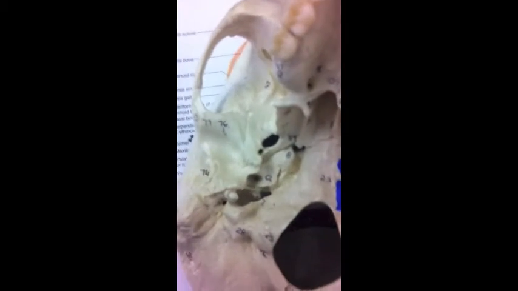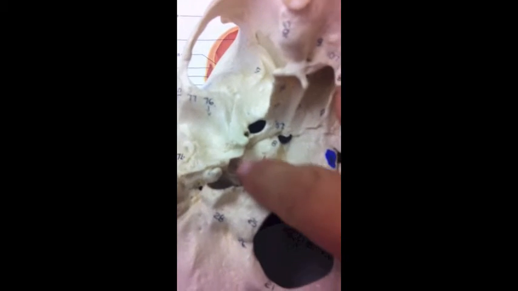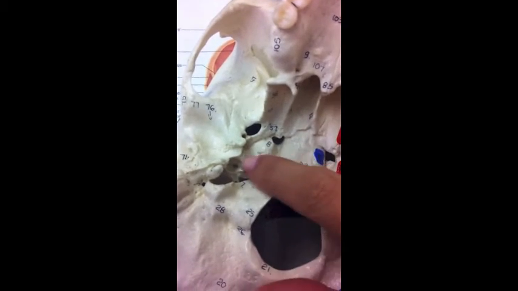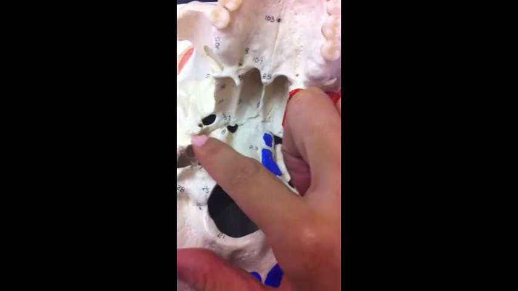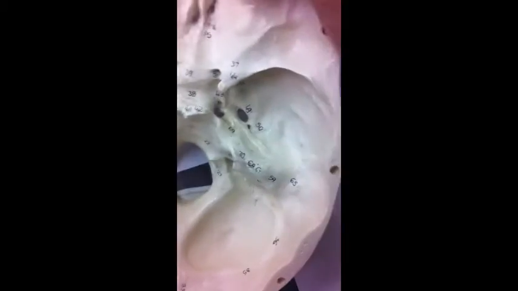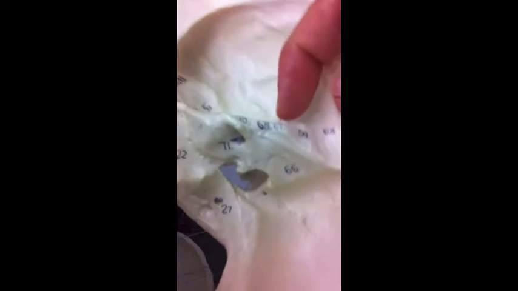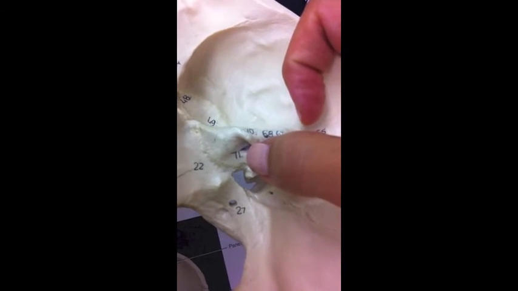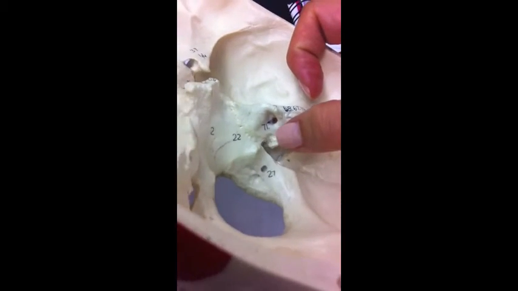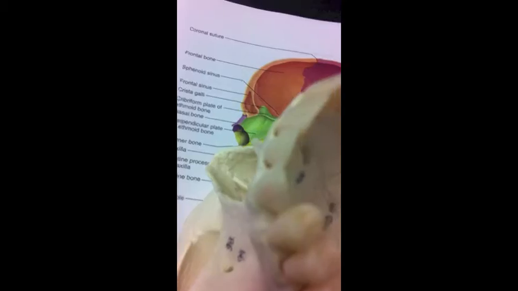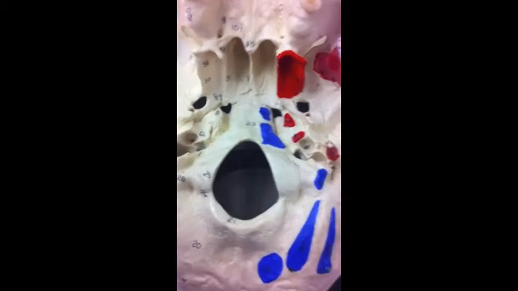To go back, you see how here the jugular foramen connected to the carotid canal. The carotid canal actually doesn't go through anything at all, so the only way for you to see it is through the inferior view. Because when you flip it over on this side, next to the jugular foramen is the carotid, but it's actually the internal acoustic meatus right there. And that connects to the outside, which is the external acoustic meatus. So the carotid canal is only visible from the inferior view, and you can't see it at any other view.